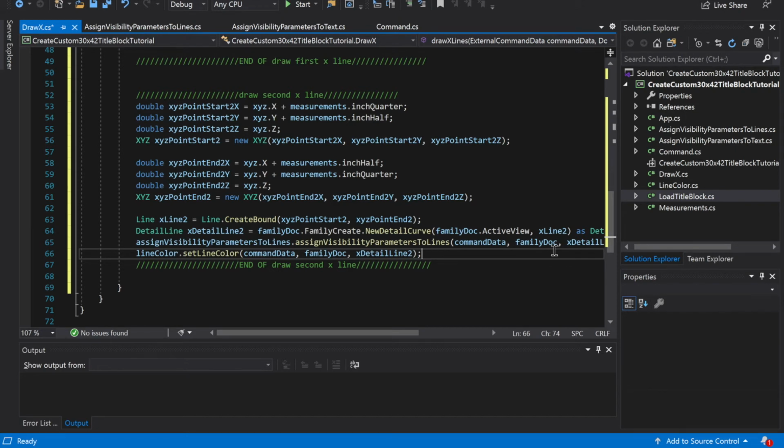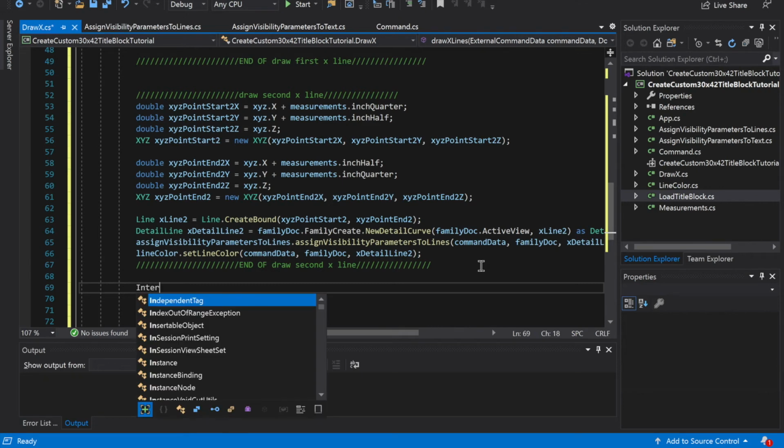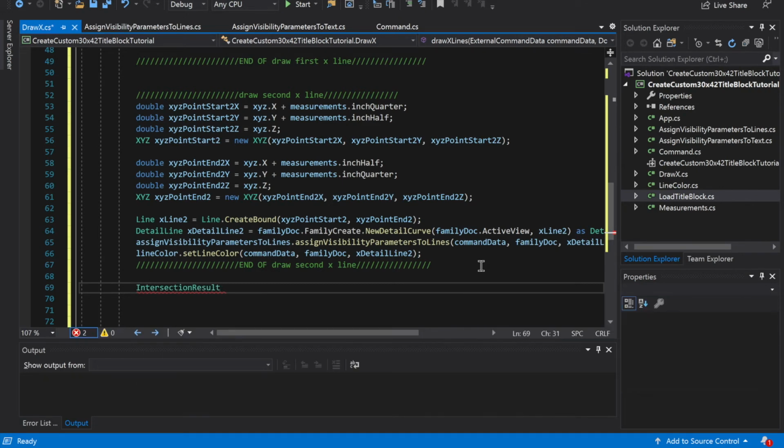Now we're going on to the text part of it. Okay. So with that, we're going to do intersection results. I'm just going to set that up so we can use it later.